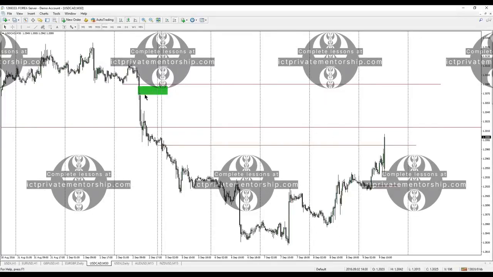The reason why is this is an area where it's been very inefficient in terms of delivering price. So the offering of price in here wasn't as efficient as it was in something like this, where it spends a lot of back and forth time. All these price levels have a lot of opportunity to be traded at. It spends a great deal of time hemming and hawing back and forth, back and forth.